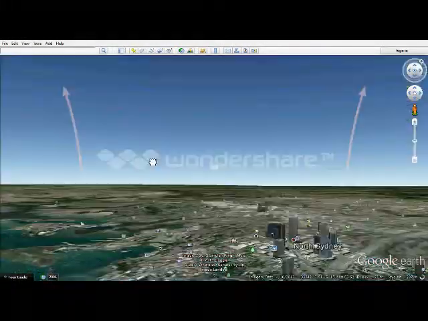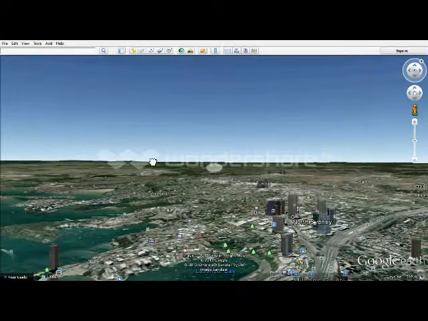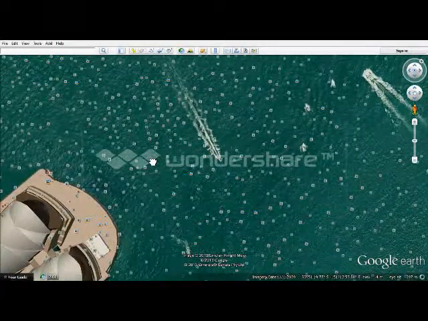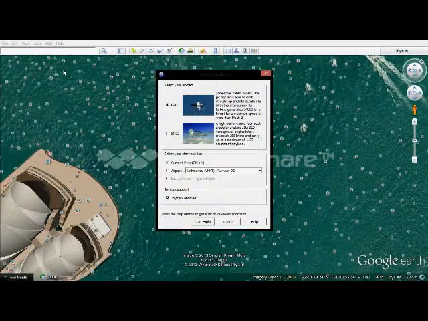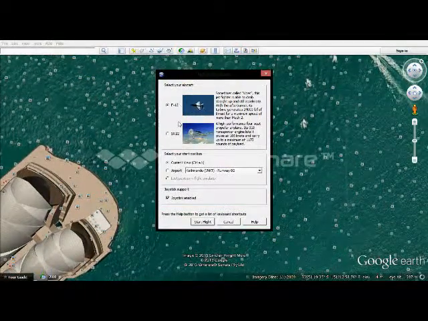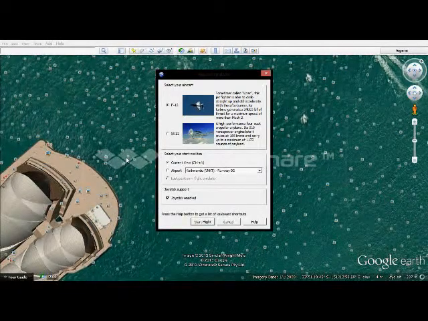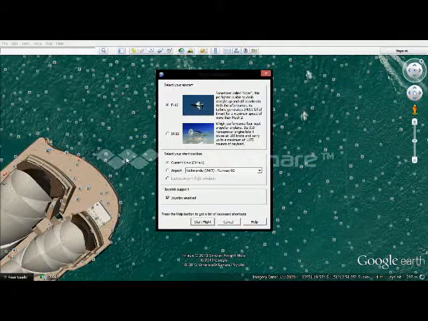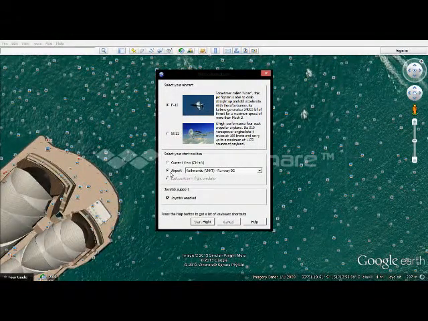Now you can press Control Alt A, or you can go on Tools, Enter Flight Simulator. There are two planes, the F-16, also called the Viper, or the SR-22. The SR-22 is more of a cruising plane, and the Viper is a faster stunt plane. First you go on Airport, if you want to choose an airport, and you have all of these to choose from. But because I'm showing you from current view, you can just click on current view.